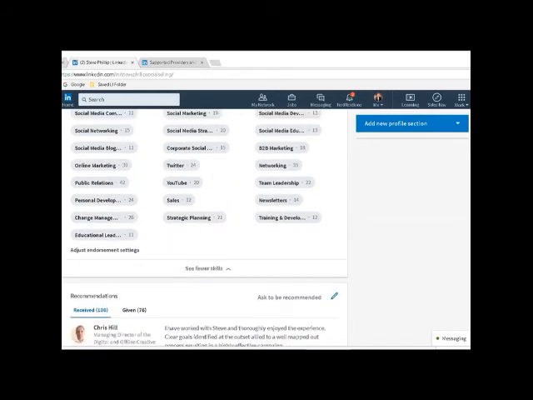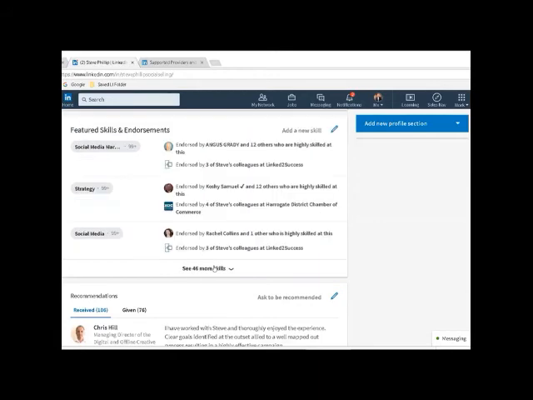It's a little bit like a Facebook like, I suppose. Some people have questioned the validity and the value in it. But as I say, from an optimization point of view, it's really important. And in fact, the more endorsements you receive for a skill, the more highly optimized that skill actually becomes in search results. So there is a value there.